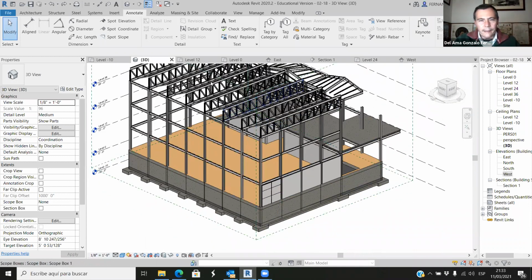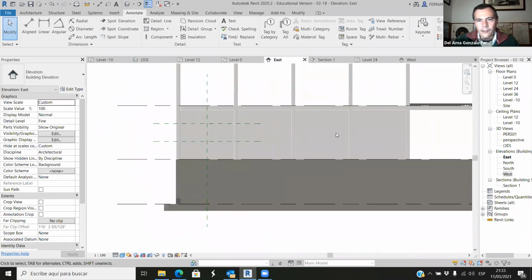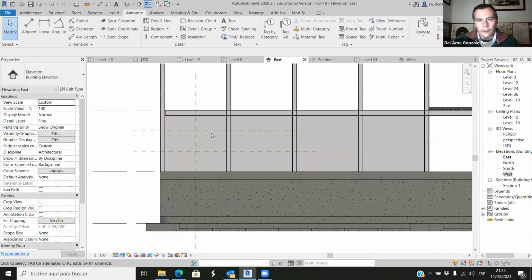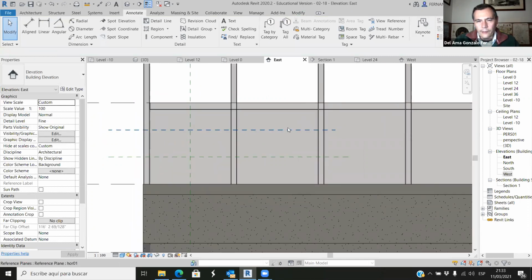So this is it. And now if you work on the east elevation, basically we can do whatever we feel like here. If you want to create a different division, you can do that. You can use those reference planes, or you can use a new reference plane.